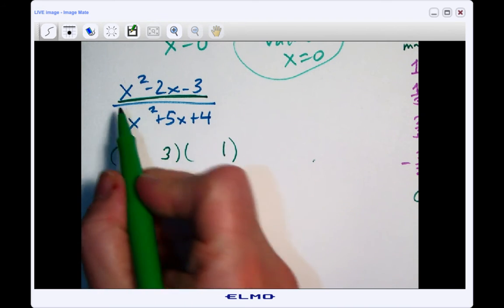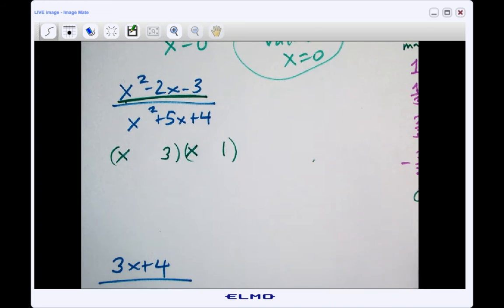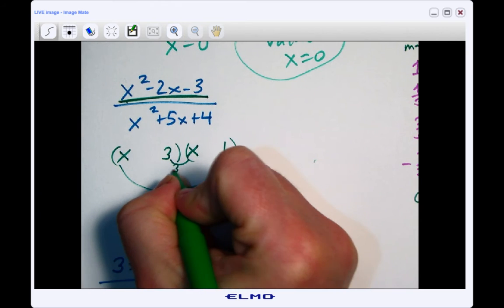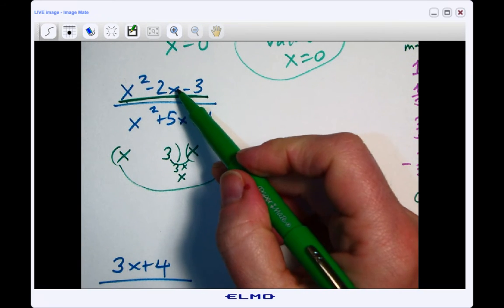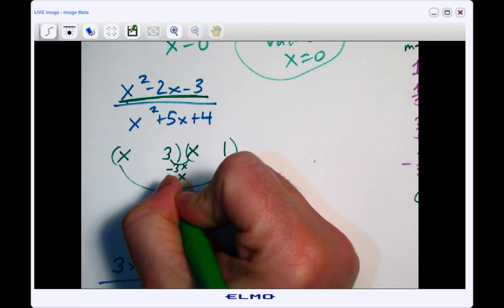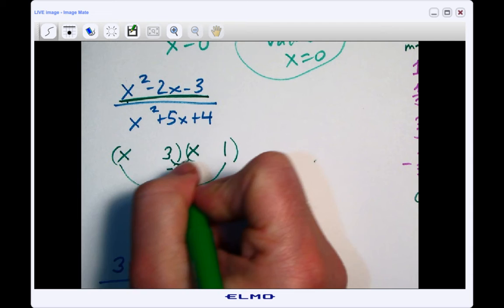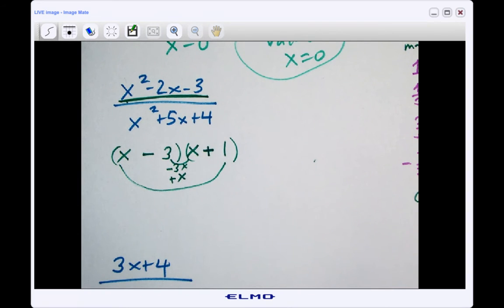Okay. Now, what do we need to get to multiply to x squared? We need x times x. And now I'm going to check my little smiles here, right? So I have 3x and x. And I need them to come out to be a -2, which means I need this one negative and this one positive to give me my -2, which means I need this smile to come out negative and this smile to come out positive. So I factored the top, okay?